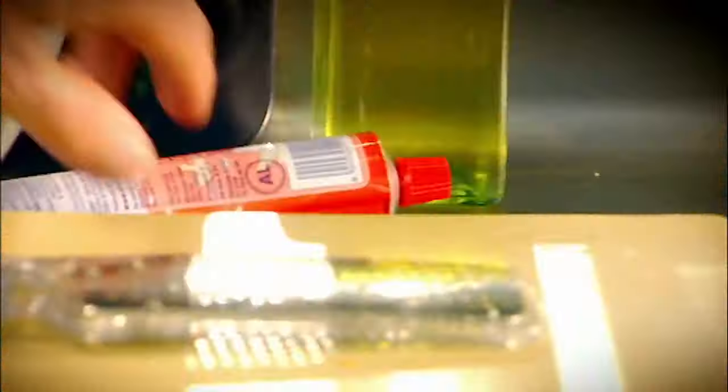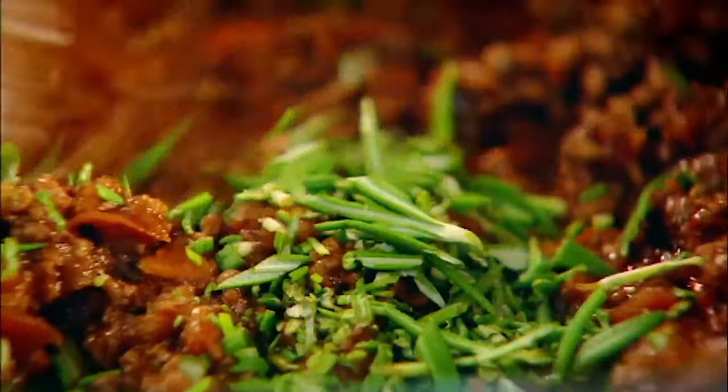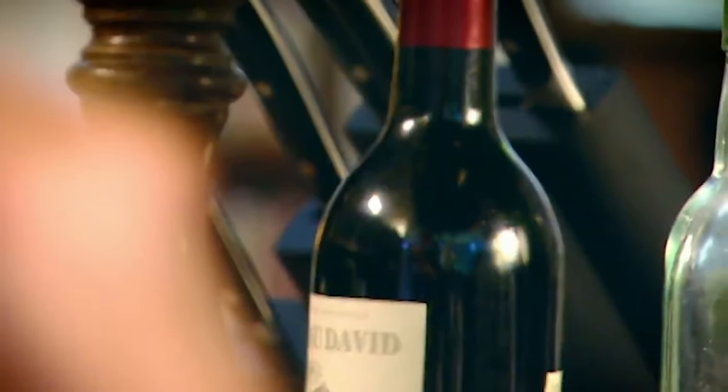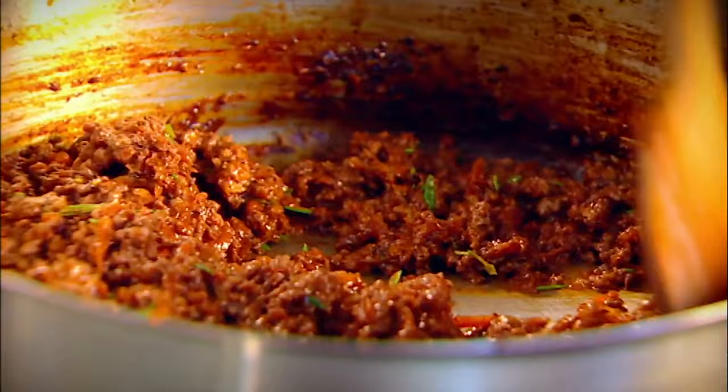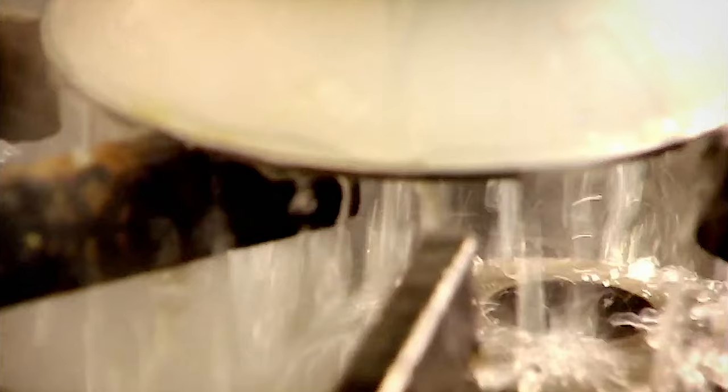Part the mince and vegetables like the Red Sea and pour in a bit of Worcestershire sauce, followed by gobs of tomato puree in the space between. Drizzle in red wine to bring out the flavor of the mince and finish off by adding thyme and rosemary. Let the red wine evaporate unless you want your guests drunk on shepherd's pie. Remember that as a general rule of thumb, 30 minutes is how long it takes for alcohol content to decrease by 10%. Add in chicken stock and cook for three to four minutes.